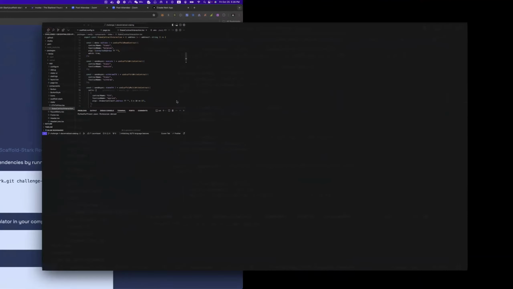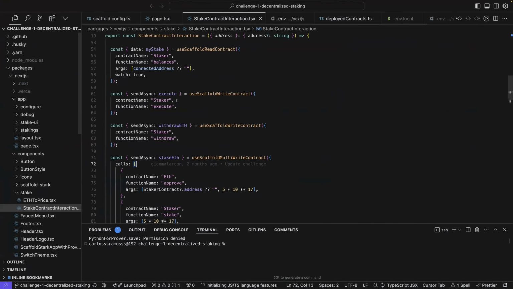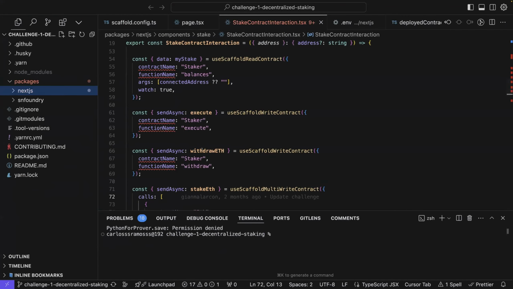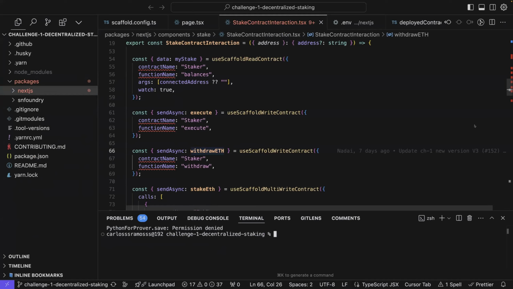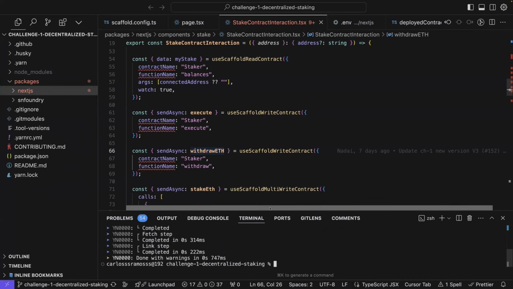Okay, so I have my challenge here. I am going to first install all my dependencies.